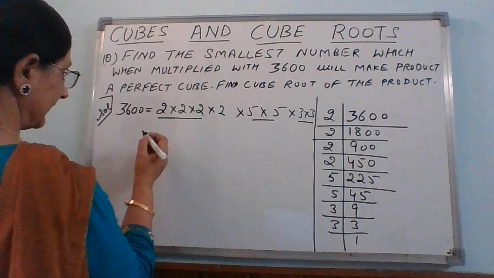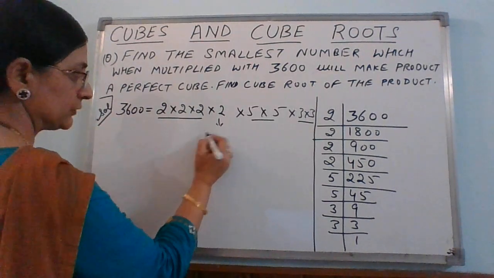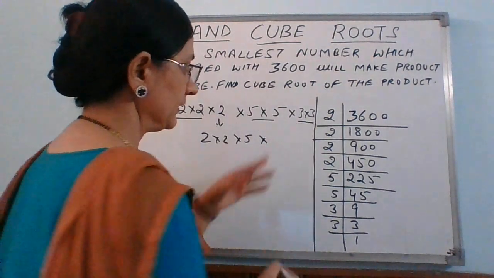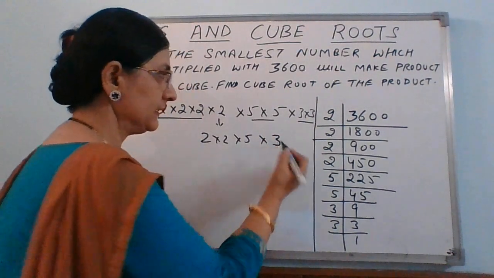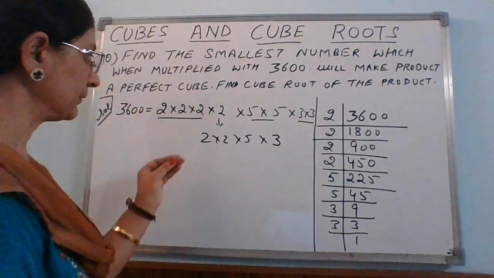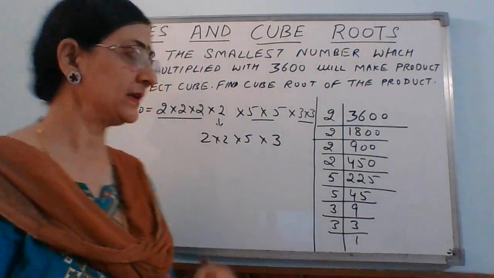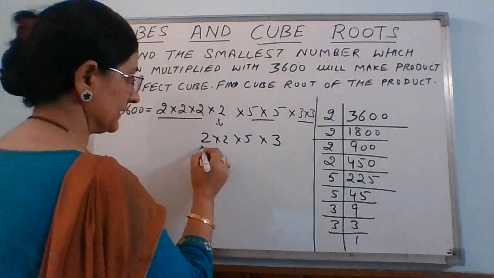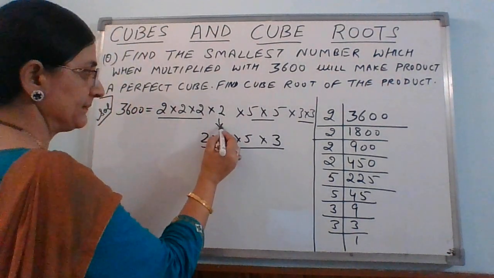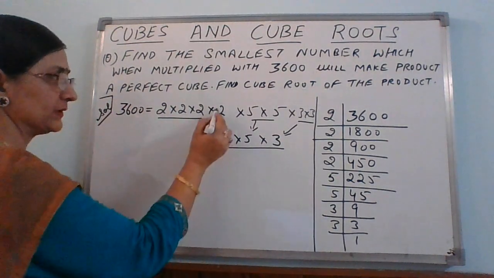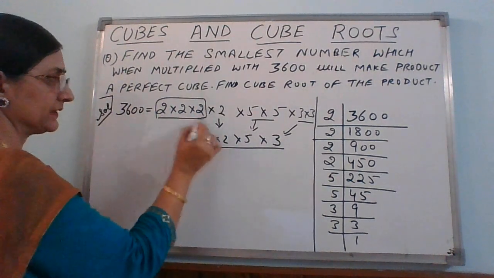Now let us find out. It needs 2 2's, right? It needs only 1 5. This here, in order to make it a triplet, we need 3. So जो आपको requirement है जिससे ये complete it becomes a perfect cube, so we have to provide those numbers. So these are the numbers which we have provided here. यहाँ पे भी दिया, यहाँ 1 5 चाहिए और यहाँ 1 3 चाहिए, यहाँ पे 2 2 चाहिए क्योंकि सिर्फ सिंगल है, सिर्फ यही ये complete है, right?